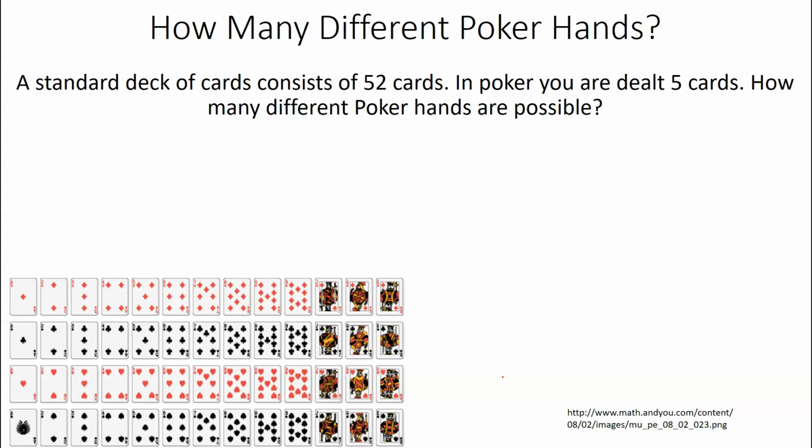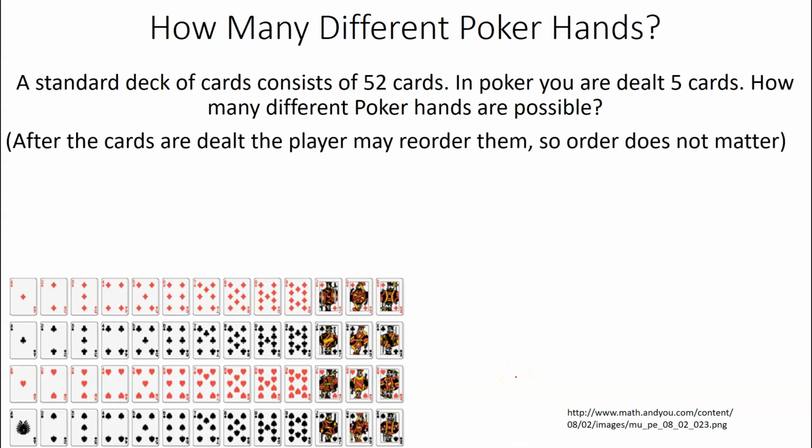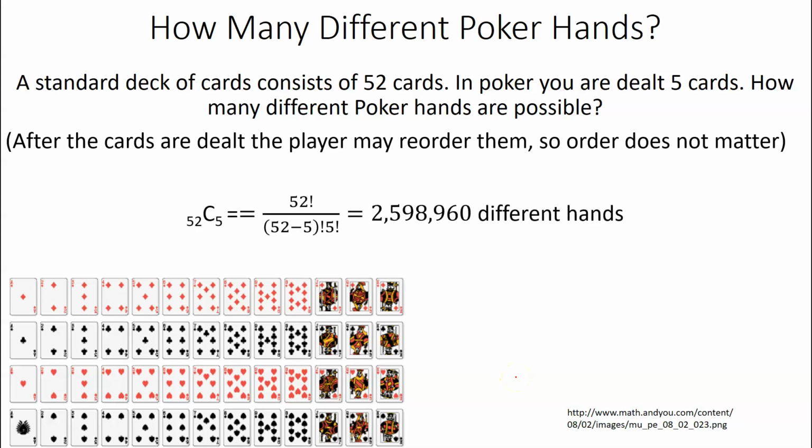Think about when you've played cards. Somebody's dealing out cards. You get dealt 5 cards. You're picking them up. You're putting them in your hand. Does the order you get them in matter when you're starting that game? Well, if you think about that, you're probably going to realize no, because the average person, you watch them get their cards, what's the first thing they do? They start to rearrange them as they get them. So the order they got them in doesn't really matter. They're going to rearrange them anyways. And so this, since order does not matter, is a combination thing.